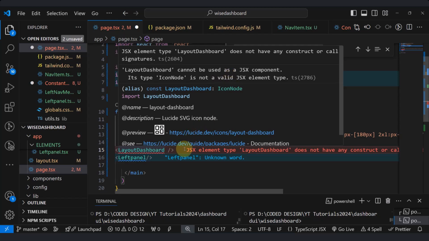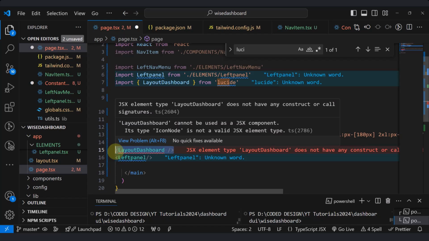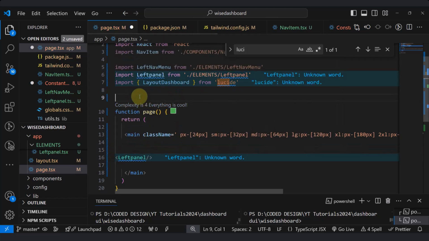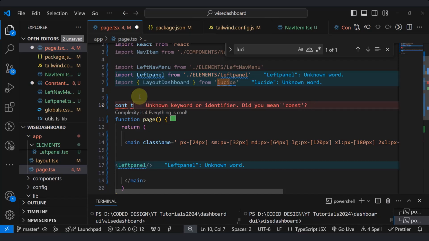Let me just test if these are true. Let me just test something, guys. Const, just testing, capital letters. I'm not sure.